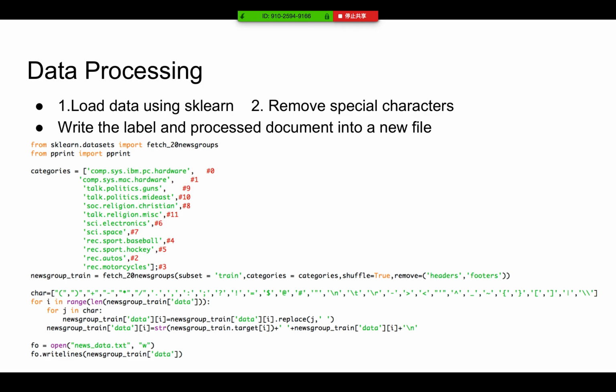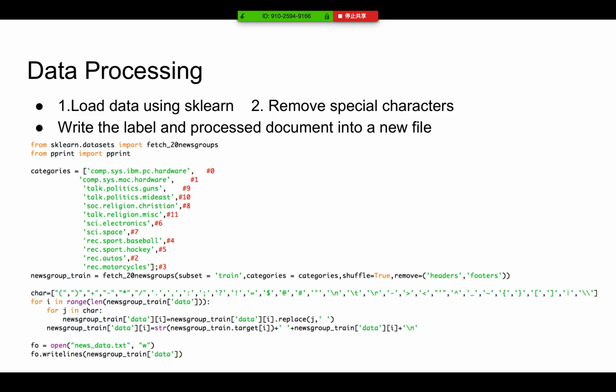For data processing, we first load data using sklearn, which can load the dataset conveniently and provides useful tools to do basic data pre-processing. While loading the data, we choose to use part of them and reclassify the data into 6 large groups: computer, vehicle, sports, science, religion, and politics. To guarantee roughly an even amount of data for each group, we retained around 1,200 pieces each group, which is around 7,000 in total as the training set, and 400 each group, around 2,400 in total as the test set.